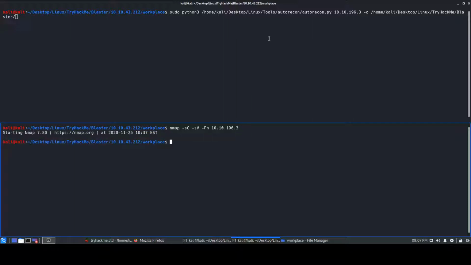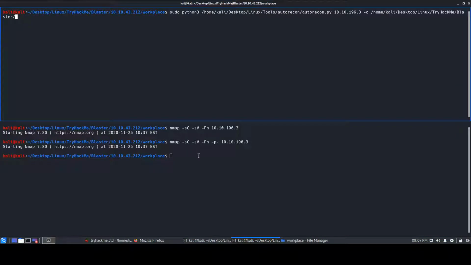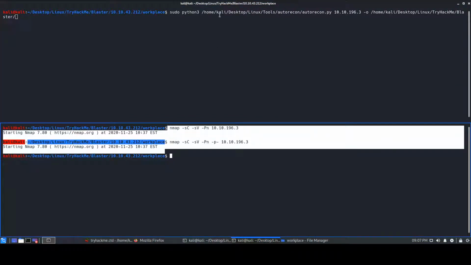I did already execute this with AutoRecon, so I'm not going to do it again. This is the quick TCP nmap scan. It's just going to do the top 1000 ports. It's not going to do the entire 65536 ports. So for that you can just do the same thing, and over here you can just give -p-, that is it's going to count all the ports. So this is like a full TCP nmap scan. You can even do a full TCP nmap slow scan if you missed out any ports, but 95% of the time this is going to work great. So yeah, let's go to AutoRecon, and that's how you do an nmap scan if you don't want to do it from AutoRecon.